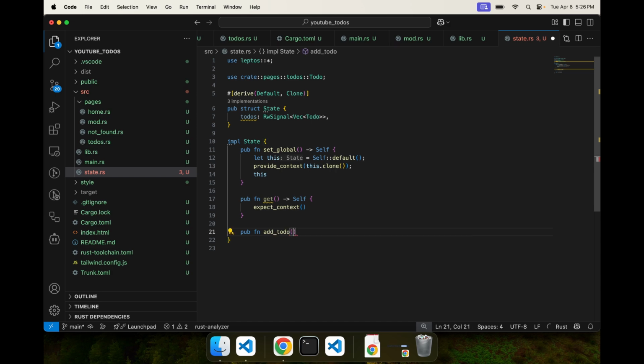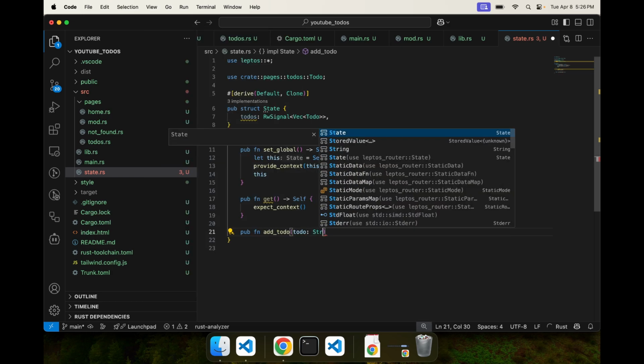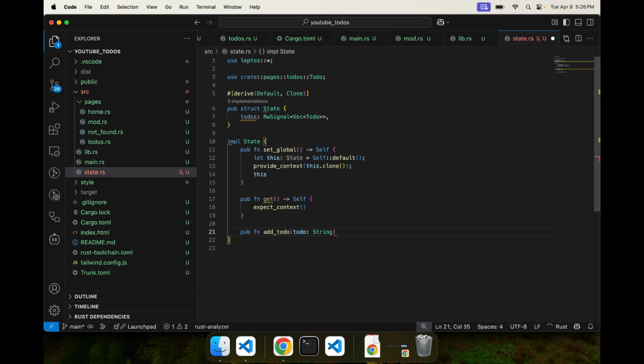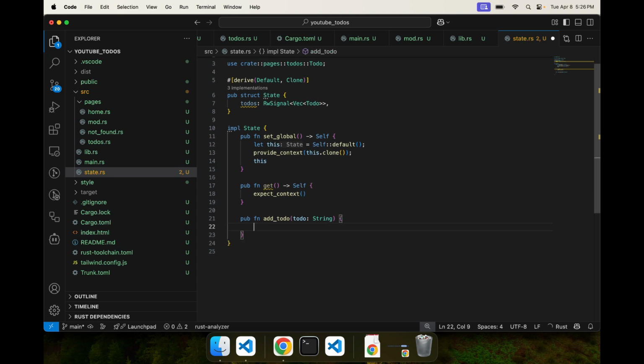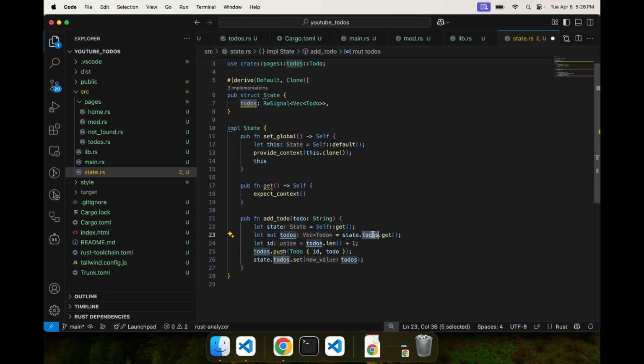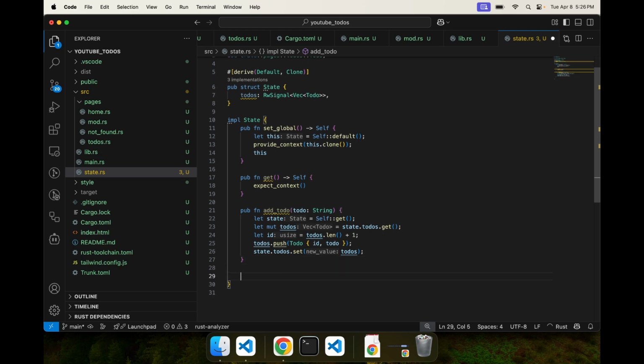Now in the state we'll create a function to add a to-do. We'll take a to-do string and will not return anything. To-dos, okay, we can't. So this is good.